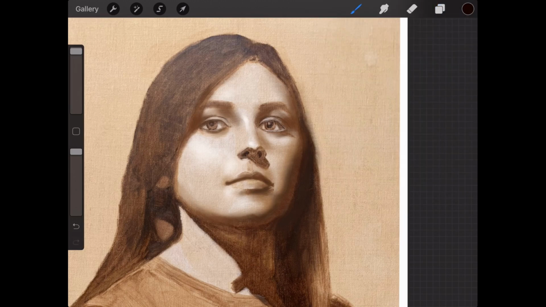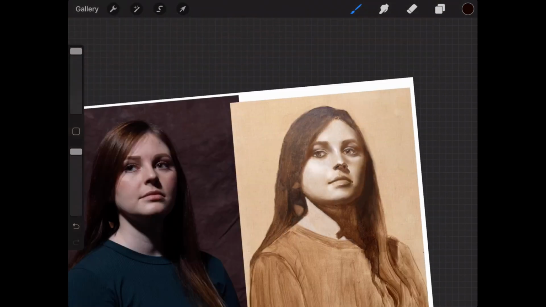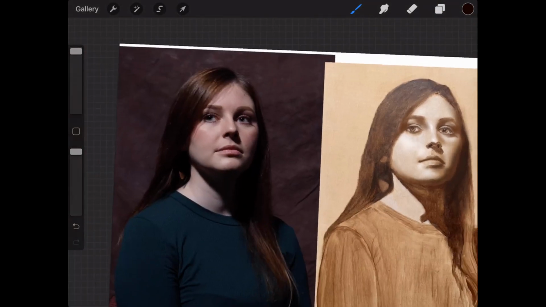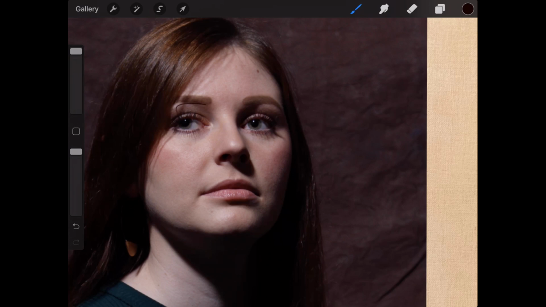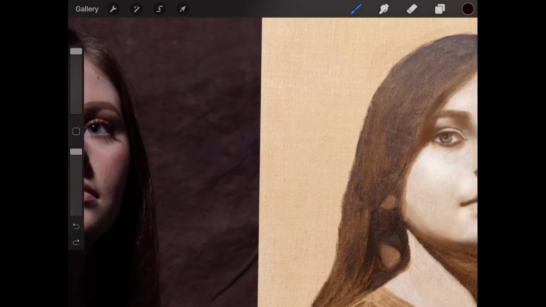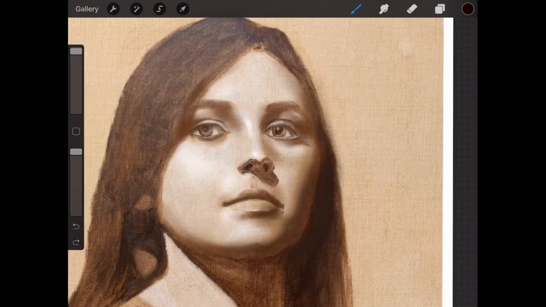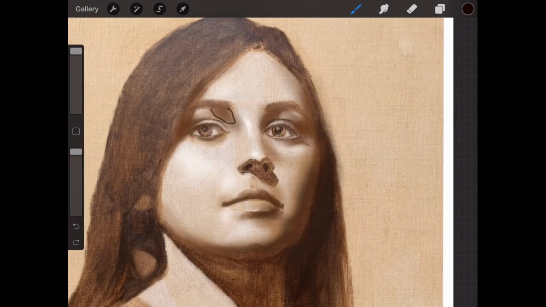Because of the angle that you're painting with this model, she has a lot of mid-tone in here, and also actually in this eye on the right. So I want you to go ahead and also scumble those midtones into these areas as well and create those soft transitions.